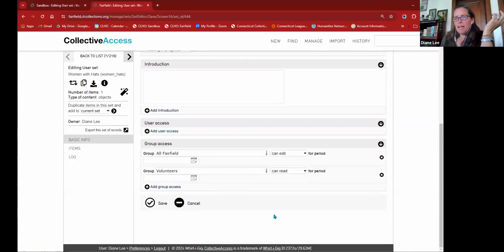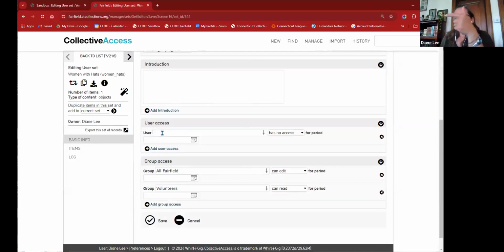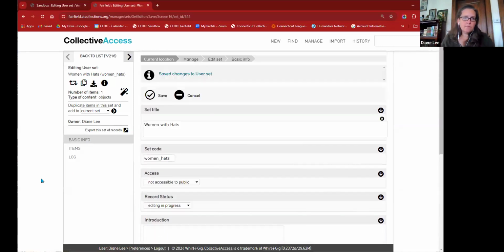So then anybody that has those logins will see that set. That way I don't have to go in and put down every single person, or everybody in education, or everybody in the institution. So it's a good thing to assign people to a group when you create their logins.